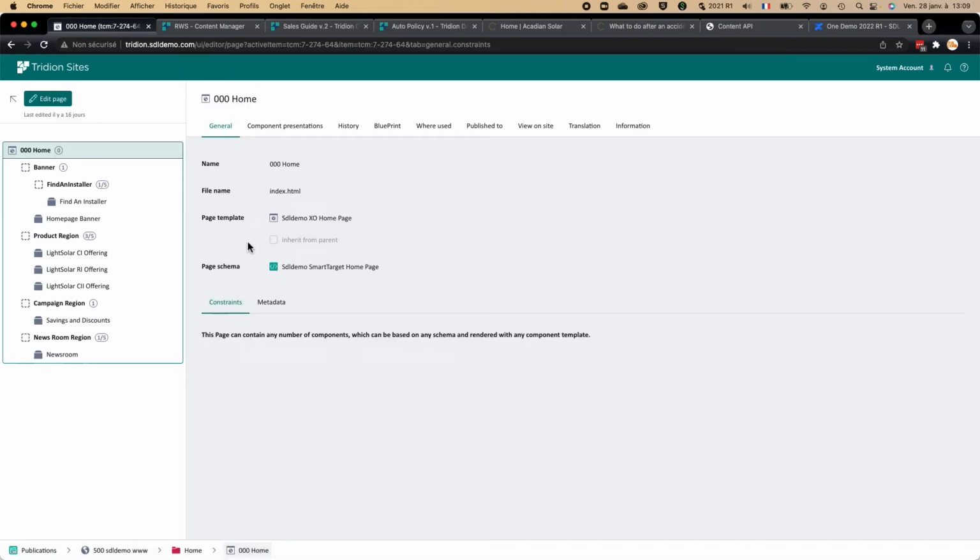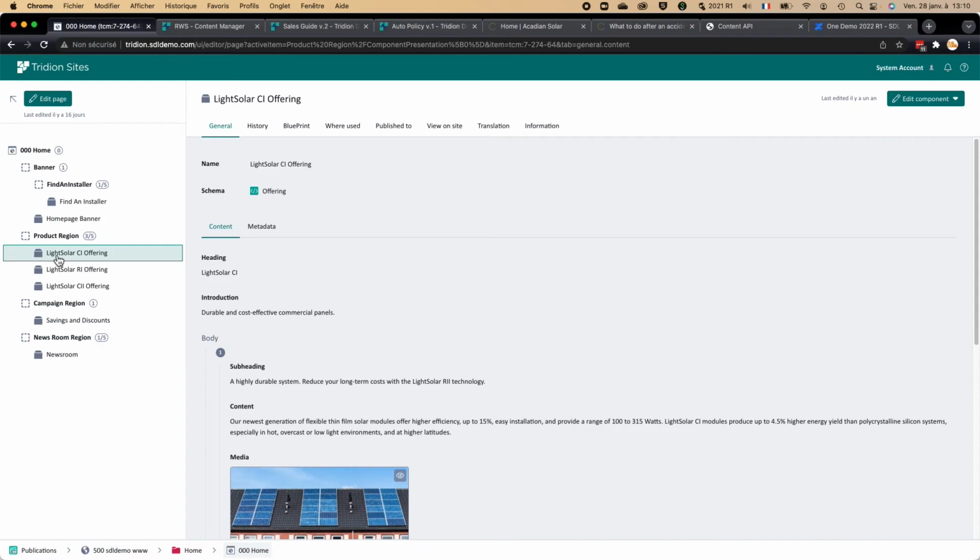And a few things changed in the way we edit pages. So the buttons changed location. It was on the right hand side, now it's over here on the left, so it's quicker to get to if you want to edit a page, and it's less confusing because if you're editing a page and a component, then you will get this time the edit component options on the right and edit page options on the left, so you're not confused.